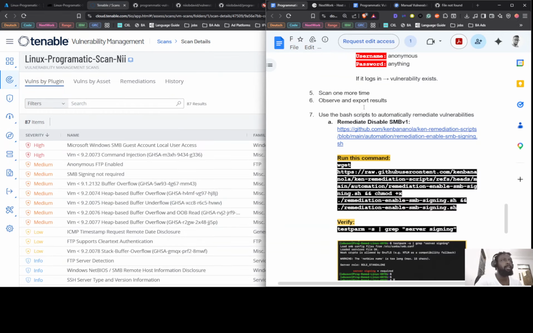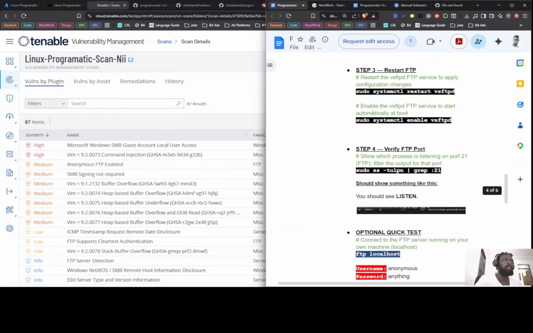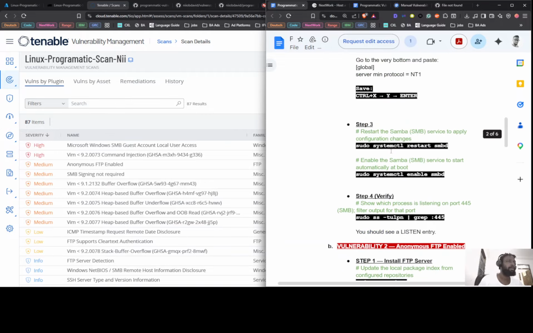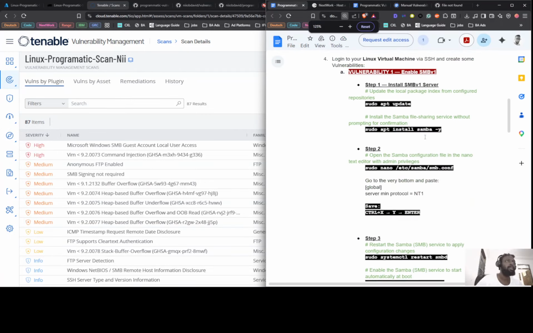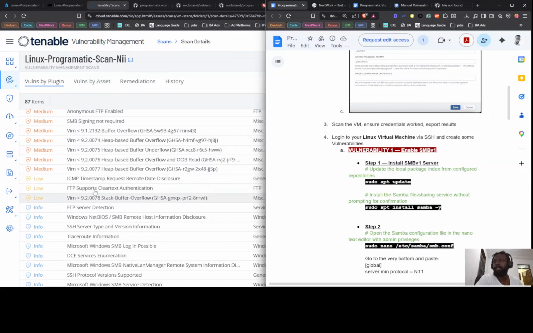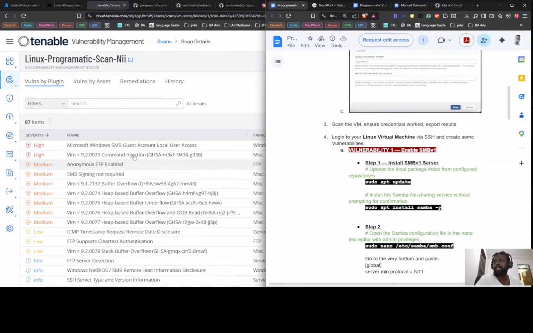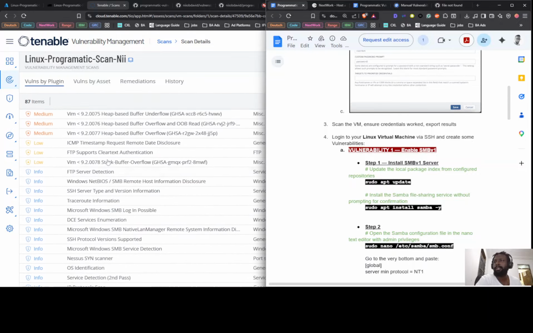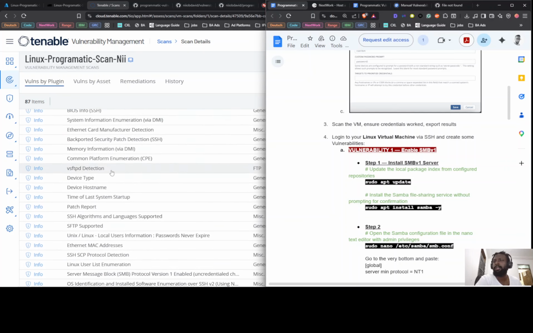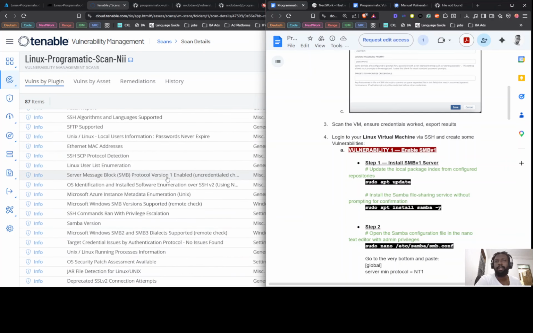So our first vulnerability was the SMB version 1, and we found it. Where is it? SMB is here. Sign in not required. And then we also saw SMB version 1 here, enabled.